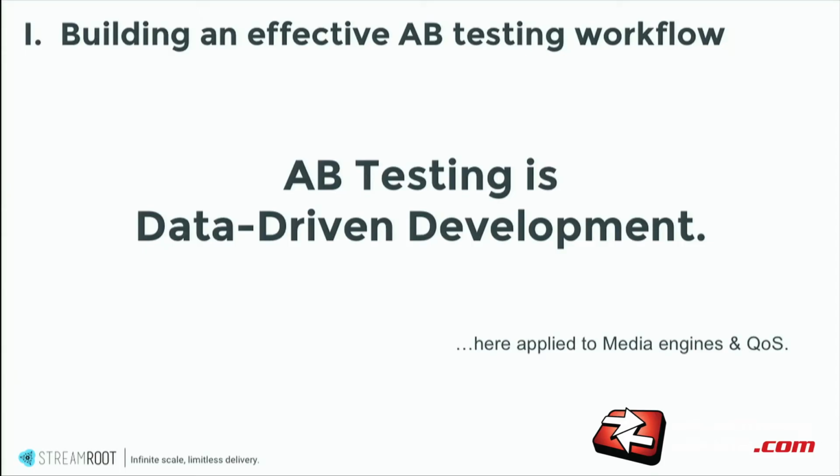And so the great thing about A/B testing is that most often you're using a resource that is already at your disposal, and that's your own user data. So we're applying this today to video players, to HTML5 video players, and to quality of service metrics, but this can obviously be used for any number of scenarios.